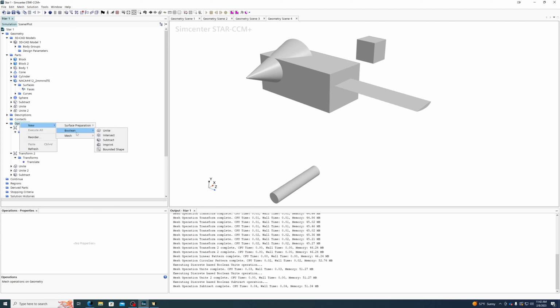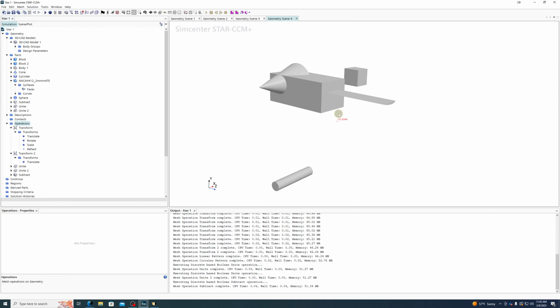There's a couple of other operations that aren't going to be super important right now. You can mess around with them if you'd like. But unite and subtract are the big ones. I encourage everyone to spend a little bit of time messing around with operations, just moving shapes around in random ways, and seeing what happens.